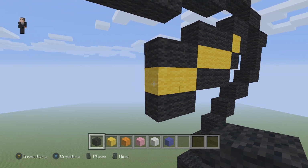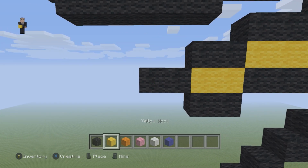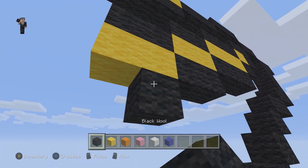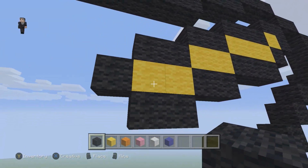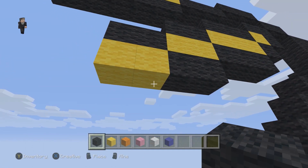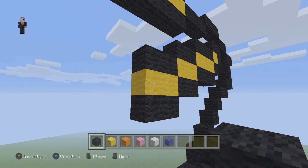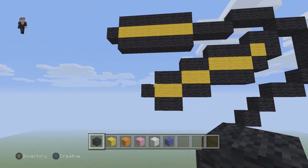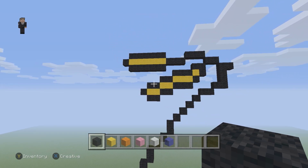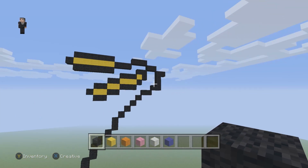And then to the left of those 2 yellows, we're going to place 2 blacks. We're going to switch to our yellow. We're going to place 2 yellows. And then we're going to surround it with 2 yellows on the bottom and 1 black. I need to slow down. We're going to place 2 black wools below the 2 yellows and 1 black on the left of those 2 yellows. And that's going to be its little feathers for our big bird. He is, in fact, a very big bird.